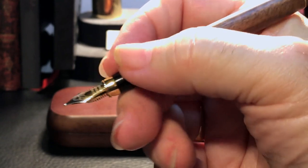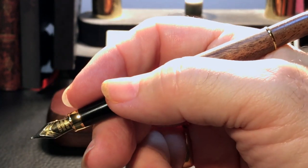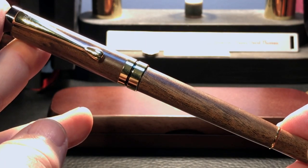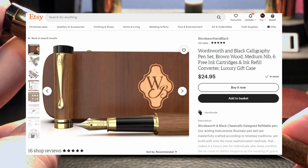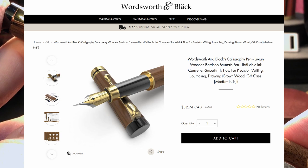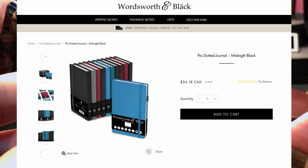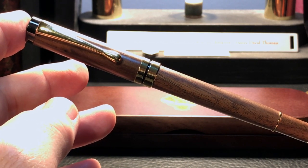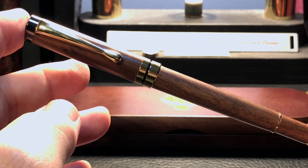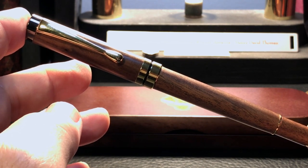In the hand the pen is light and thin — you will need delicate hands to hold this pen comfortably. Given smaller hands, this pen would feel very nicely balanced unposted, and it's plenty long enough. The pen retails for around $25 US and is available on Amazon, Etsy, eBay, and if you're in the US or UK, on the Wordsworth and Black website. I tried to buy a journal from their website but was rebuffed — my country was ineligible for shipping even though the website converted everything to Canadian dollars. I did find the Wordsworth and Black store on Etsy however, where they ship products from the US.